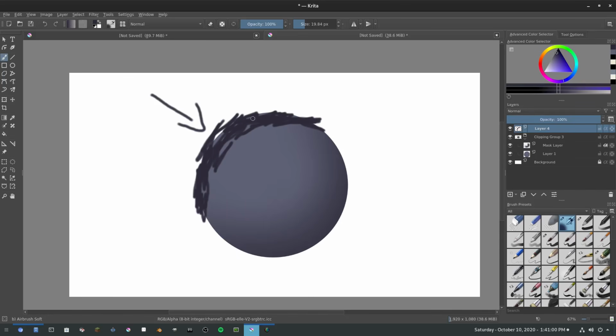So you can see that's where all the sun is pretty much directly touching. So this is going to be the brightest area of the ball. And of course, this technique works for, like I said, everything. You just got to keep in mind that everything is not a circle. So obviously we're trying to make this round because it's a circle. So you're going to keep in mind that the sun's not just going to hit this area. It's going to hit other areas because the ball is round.